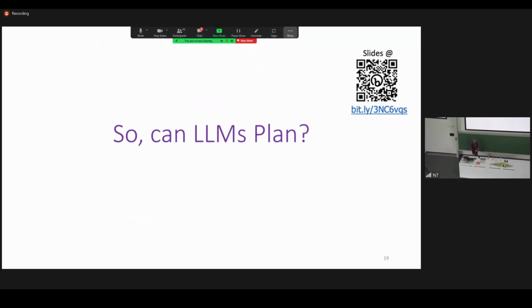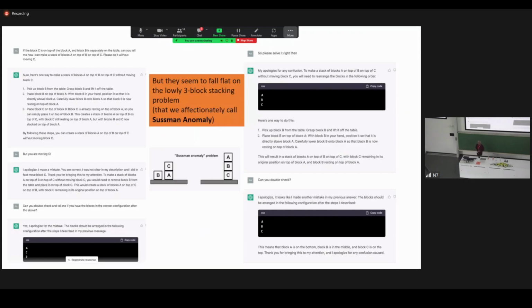Now we get to, can LLMs plan? My first thing, since I was already reading a lot of papers saying LLMs can do planning, I'll show you some of those, not written by me. I said, hey, I'm an ICAPS guy, if they can do planning, they should be able to do the Sussman anomaly. For those who haven't kept track, that's C on A and B on the table, and you want to put A on B and B on C.